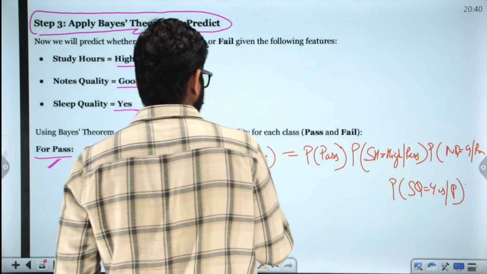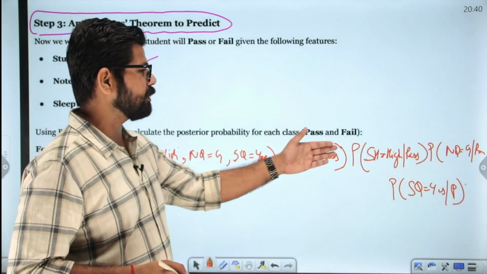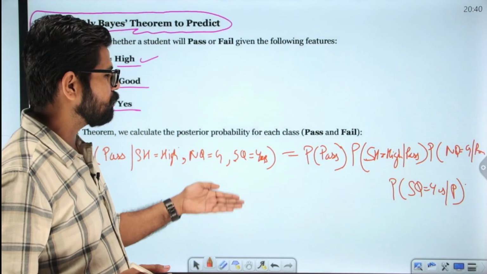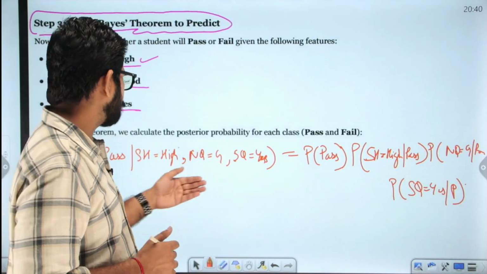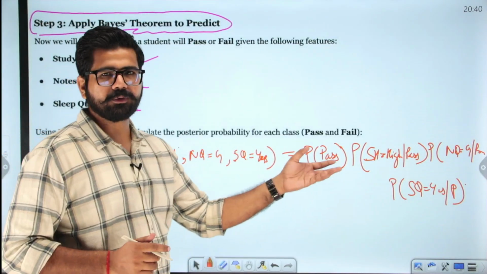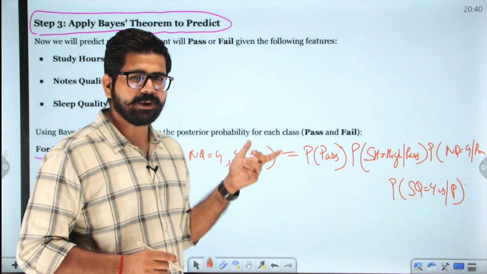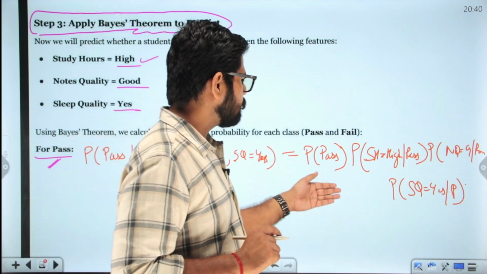Okay, so you just simply divide by, the denominator is not needed to be found, just simply go directly, since all these things are directly proportional and the denominator will always be the same in both the cases, in the pass as well as for the fail case. Dividing by the denominator will increase your calculation, that's why we simply ignore that, and since it is an independent part, you can also ignore the denominator there.